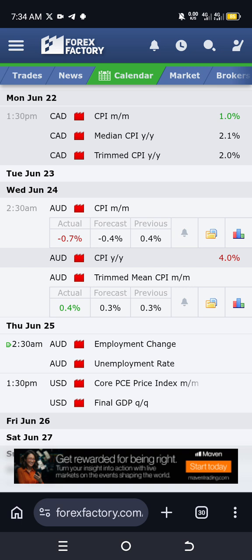Don't be confused. Previous means the news that was released last month, while the forecast is what the marketers, the big players, and analysts are forecasting to be the number that will come out in the month of June. But the actual means the actual figure that was released. Now, this actual figure, you can only get it when the news has been released. You cannot get the actual result when the news has not been released.